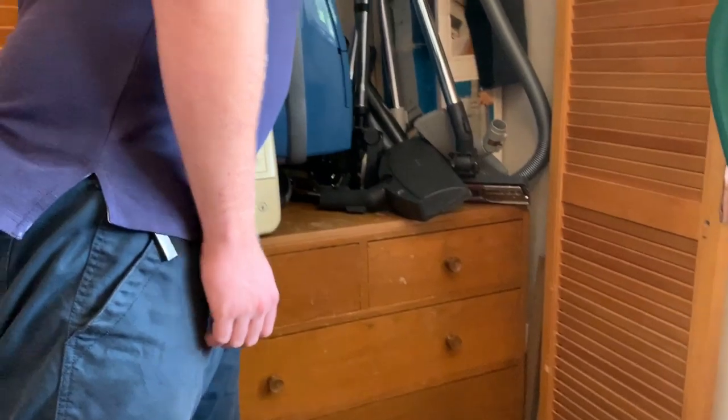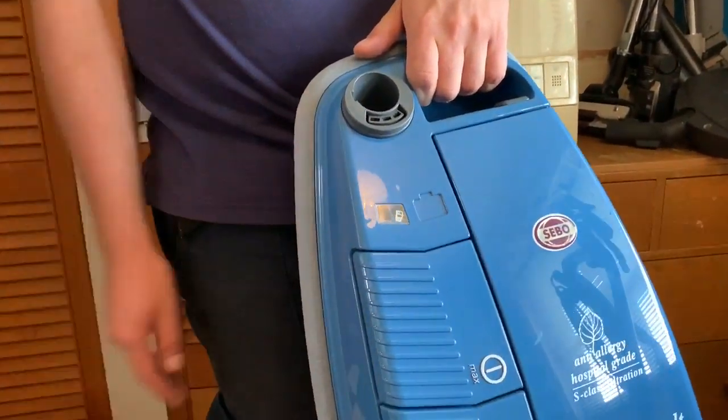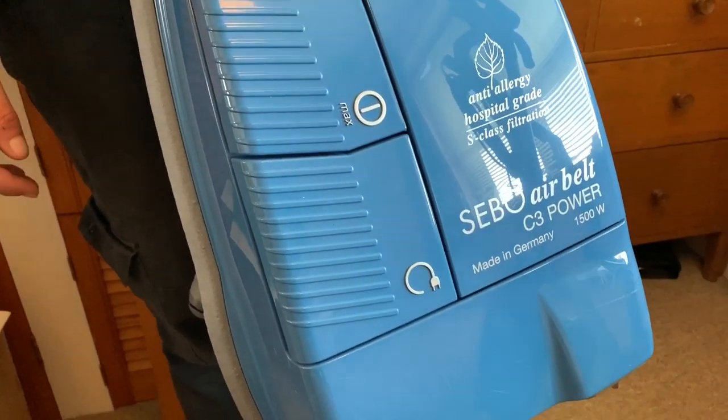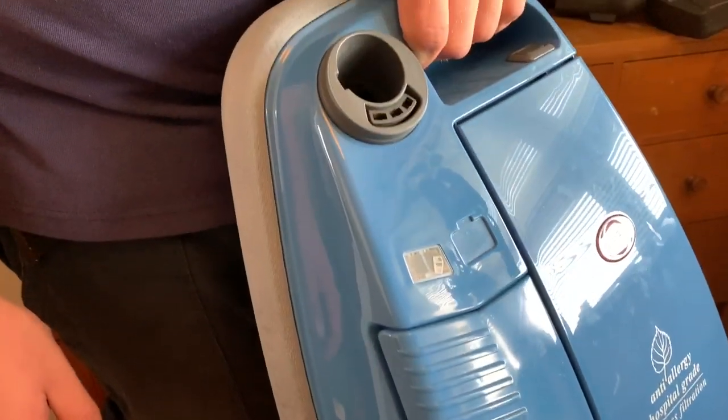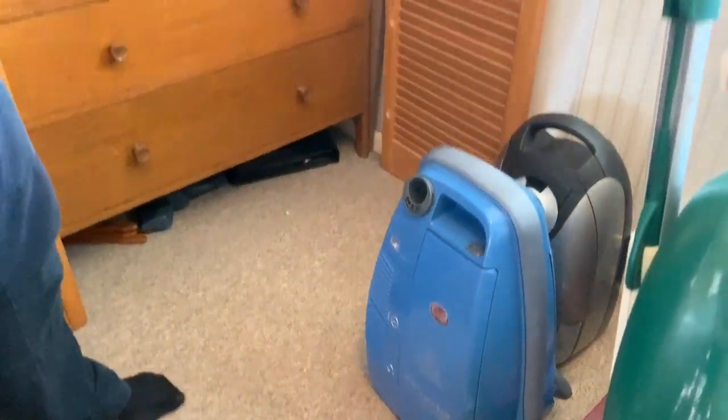Sivo, which actually myself and Dorian have a video to film with it this weekend. And it's being boxed back up and going away. Sivo Airbell C3 Power, that's also the electric head. Yeah, beautiful. Really nice. I like the colour on it. Having on the Sivo power heads.